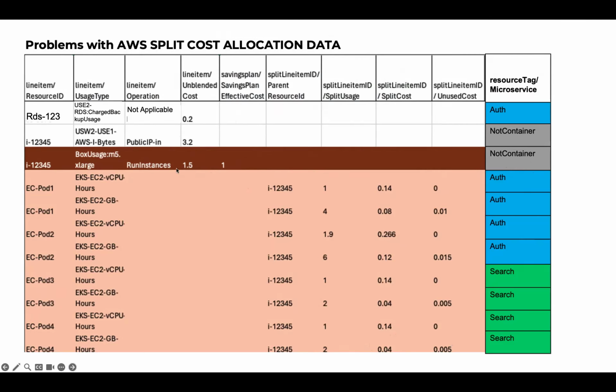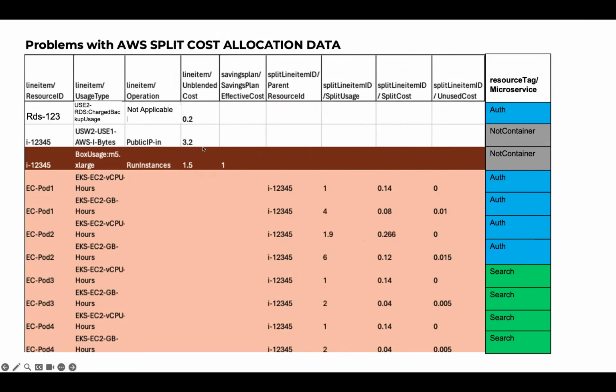Again, we have the same problem of cost types being different, but let's say somehow we are able to convert these into amortized costs and then extract this. But that extraction becomes complicated because you can't simply extract out the entire $1.50, right? There is a bunch of unused costs as well, so that needs to be added back.